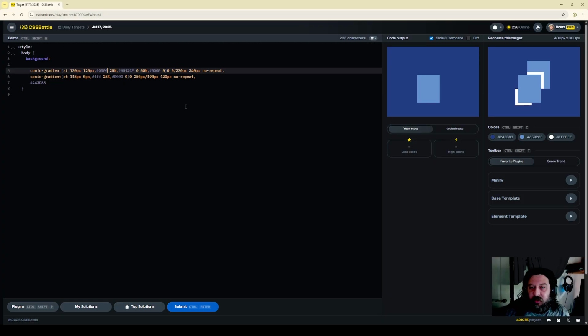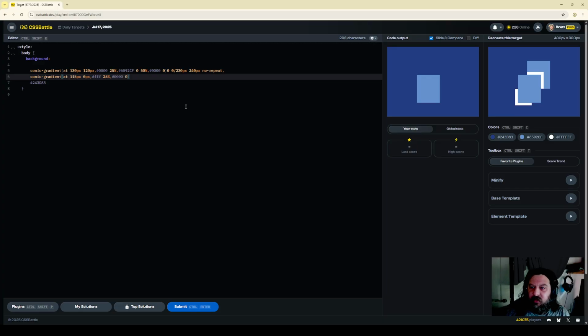That hasn't helped. Why is this white? Why is this not showing up? 1150. So that would put it. What if I take out all of that bit? Take out the no repeat as well.